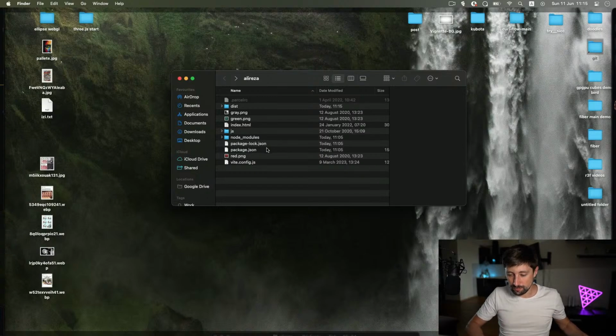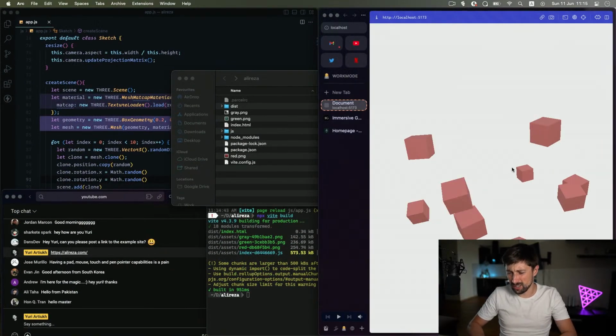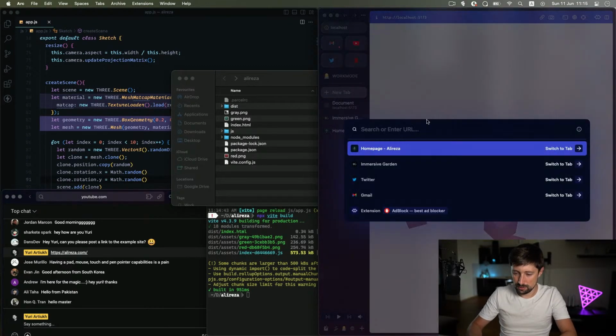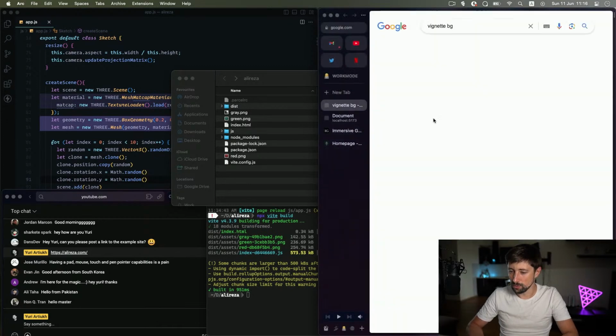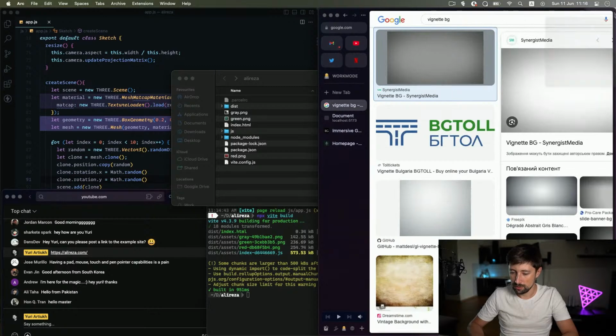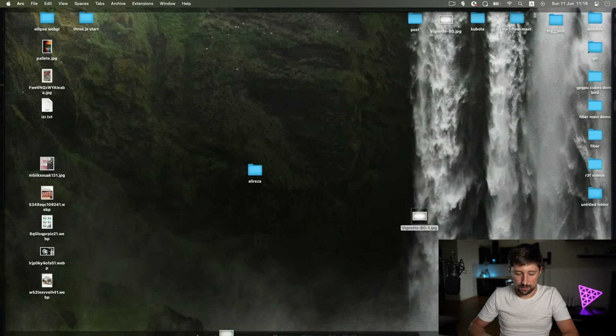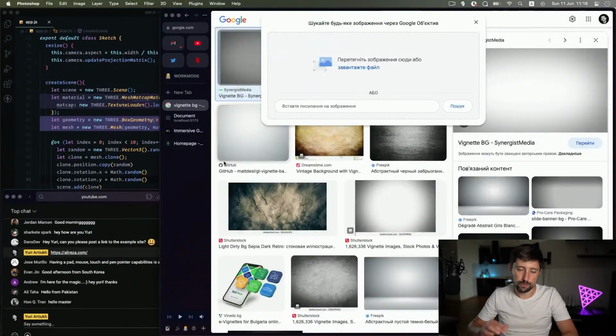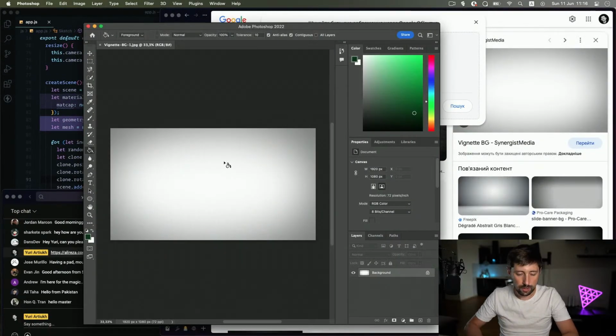All right, now we have this. I kind of want to add the background as well. So let's also add the background. And for this, the simplest way is to look for a vignette. I'm going to get the vignette and put it in here. I'm going to create three backgrounds, the red, the green, and the gray one, obviously, just to put my objects nicely on that background.